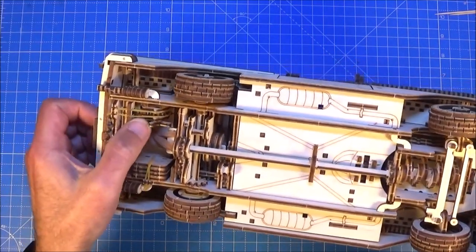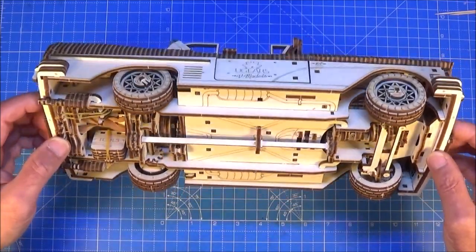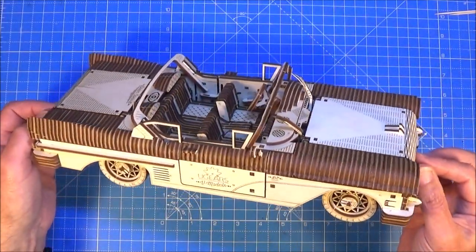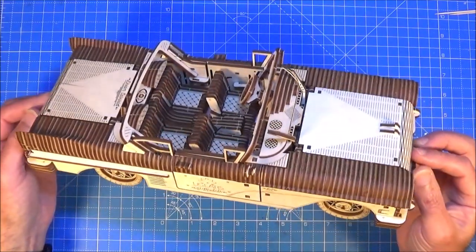You've got that elastic band motor. You've got a toolkit and a jack. We'll have a look in a minute. And it's even finished off with two exhaust pipes. So yeah, everything there underneath. It's astonishing really to believe that this thing was put together by just 8 small sheets of flat plywood, and it's turned out into this incredible 3D work of art.